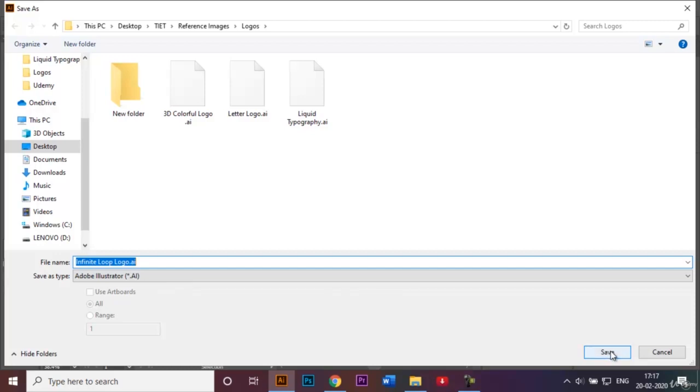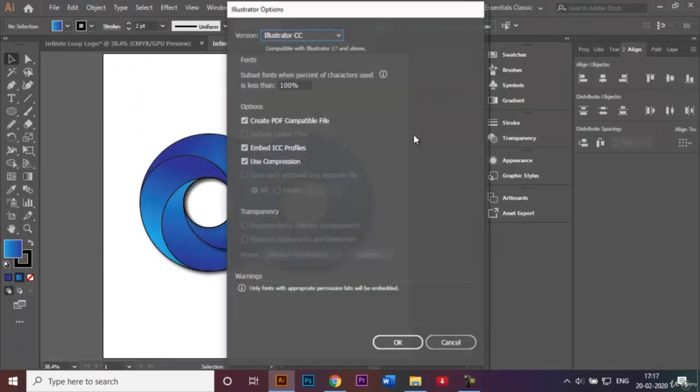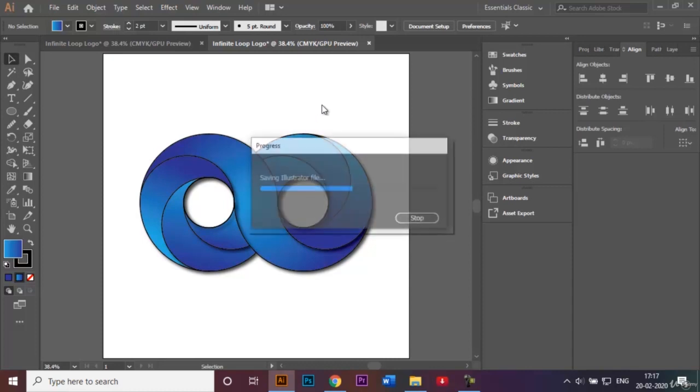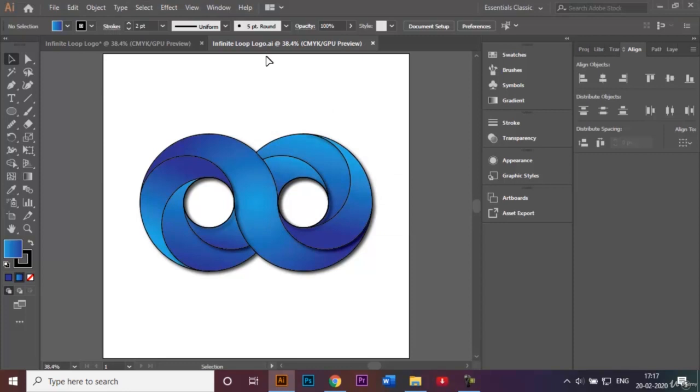We just click on save and OK, and there you go. Our Adobe Illustrator file has now been successfully saved, and you can see that this .ai comes in right in front of our document. So that's that.